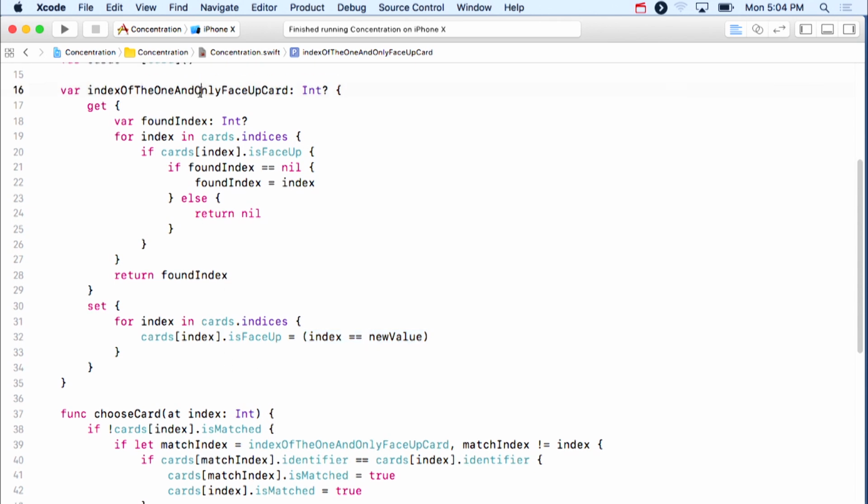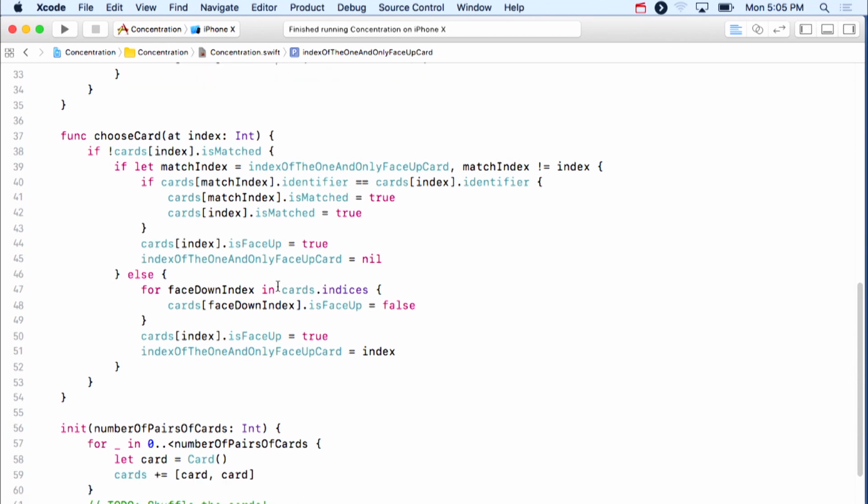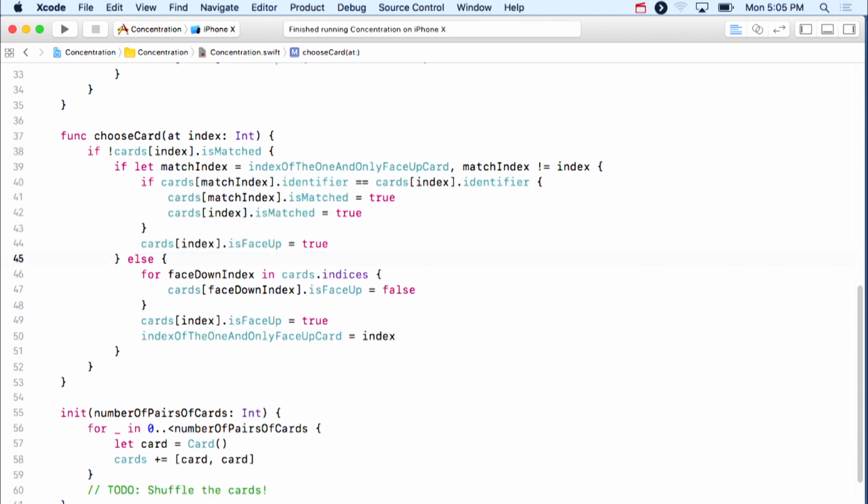Okay, now that indexOfOneAndOnlyFaceUpCard is computed like this from the cards, we do not need to take responsibility for doing things like setting it to nil here. This is the case where we found two cards that we're trying to match. Well, obviously there's two cards, so we had to set the index of one and only face-up card to nil, but we don't have to do that anymore because it's always computing that every time we ask. It goes and looks at the cards, okay?